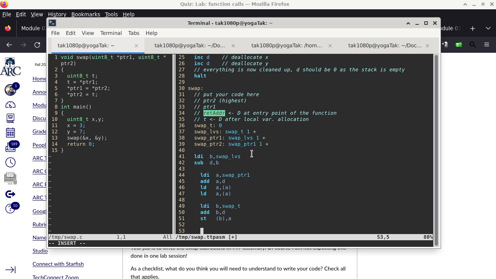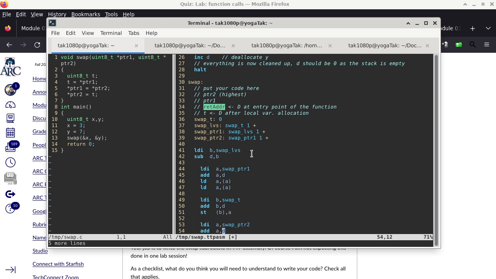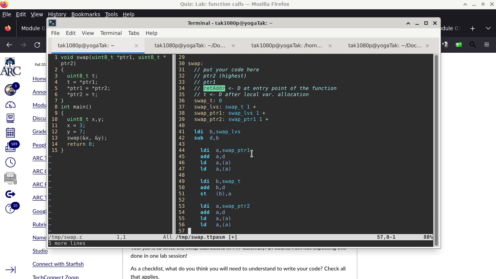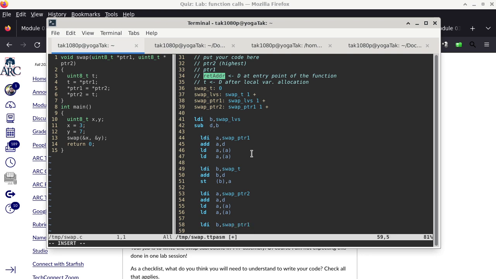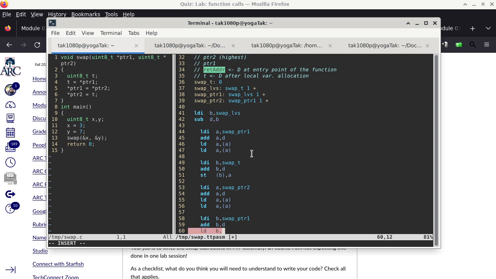Very much the same. Since I'm a little bit on the lazy side, I'm just going to copy, paste, and modify. Except this time we have PTR2, and the other side is a little bit different, but not by much. So we have LDI B swap underscore PTR1, and then we have add BD, LDBB.